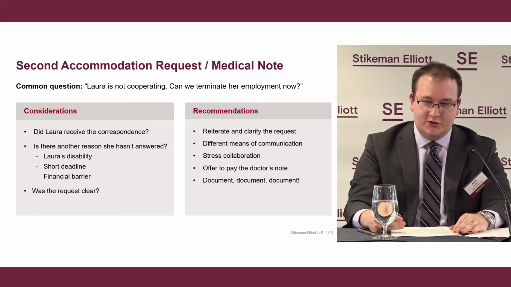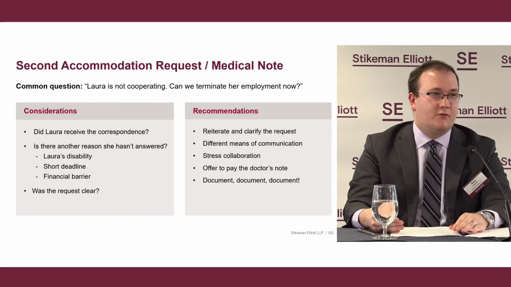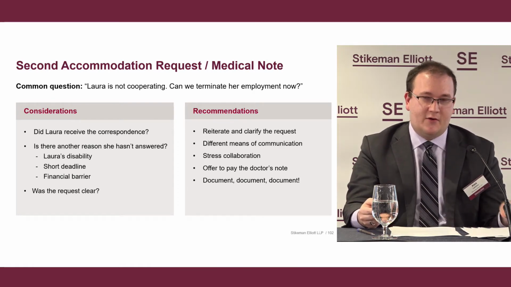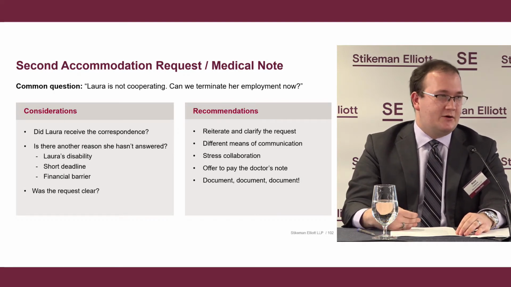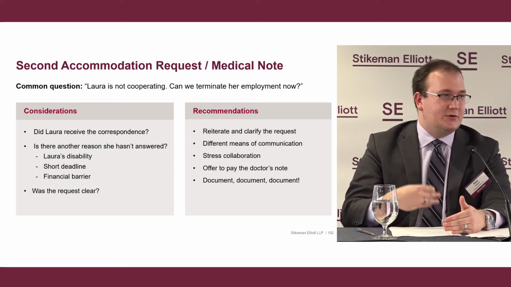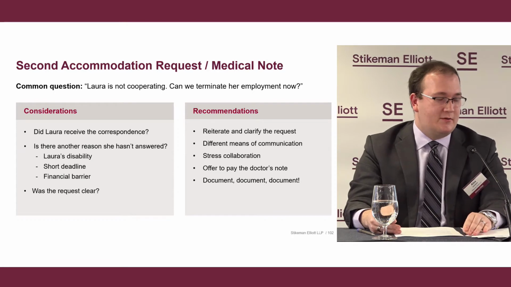So documentation should include when was the email sent, who was it to, copies of any follow-up, was there a voicemail, who left it, some notes from that, and keeping a copy of that in the file. We also want our documentation to build on itself, reference prior documentation. So when we reach out to Laura again, we're going to say, as we didn't receive a response to our last email, and perhaps even attach a copy of the email.